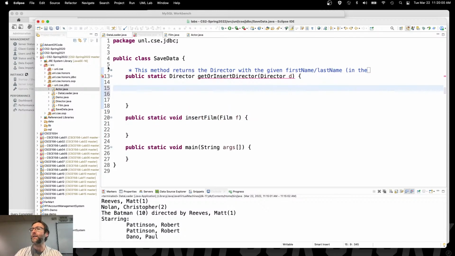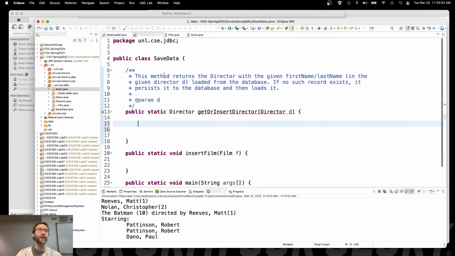The way that I've designed this, let's go ahead and read the documentation here. This method returns a director with the given first name and last name in the given director D, loaded from the database. If no such director exists, it persists it to the database and then loads it. So as the name describes, if the director is already in the database, I don't want to create a new record.